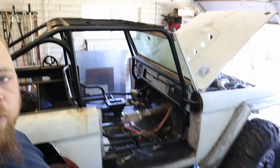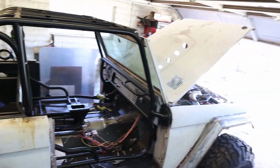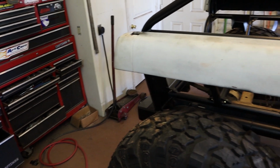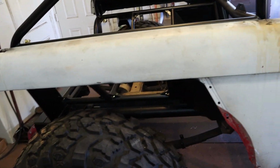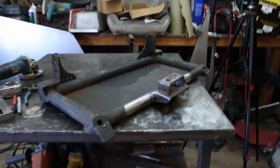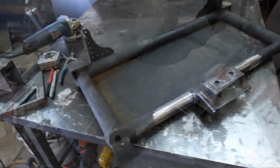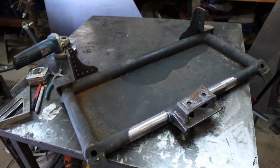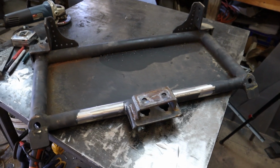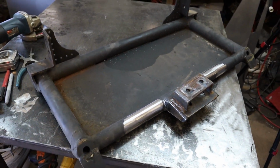You can see behind me the Bronco is in full disarray mode right now. I was going to start working on these rear fenders, and because one thing leads to another in my brain, I got sidetracked into a different project. So this is my skid plate mount, and I guess skid plate and transfer case transmission mount, for underneath the Bronco. It is pretty heavy.